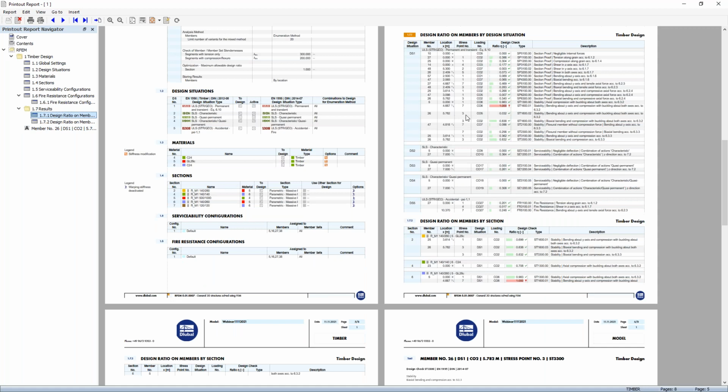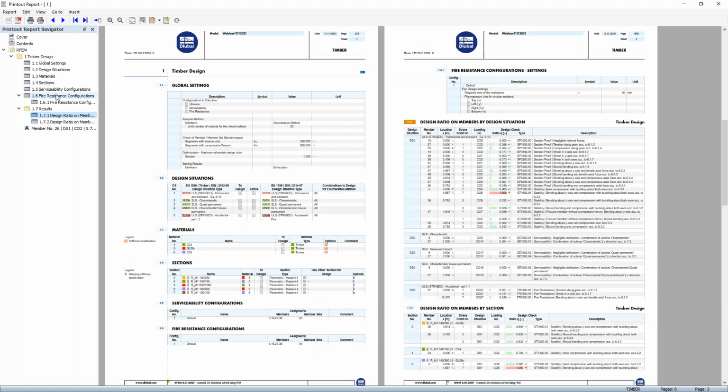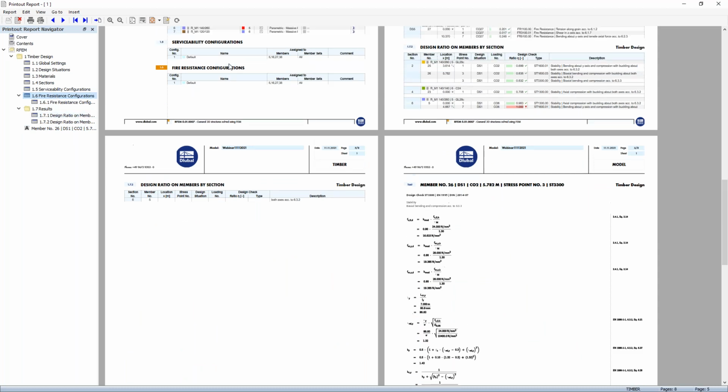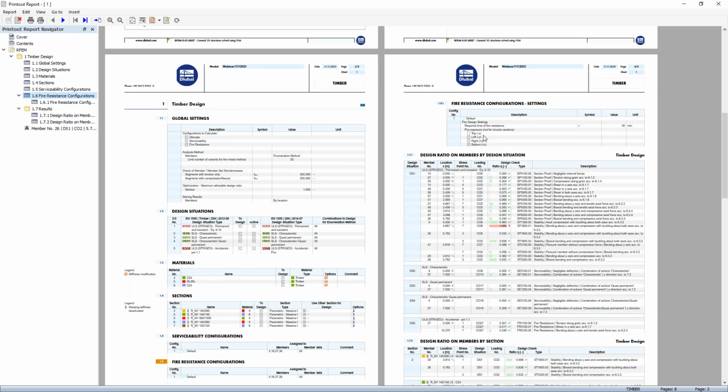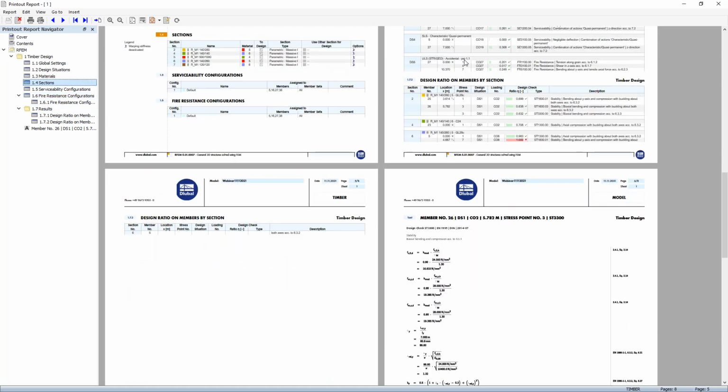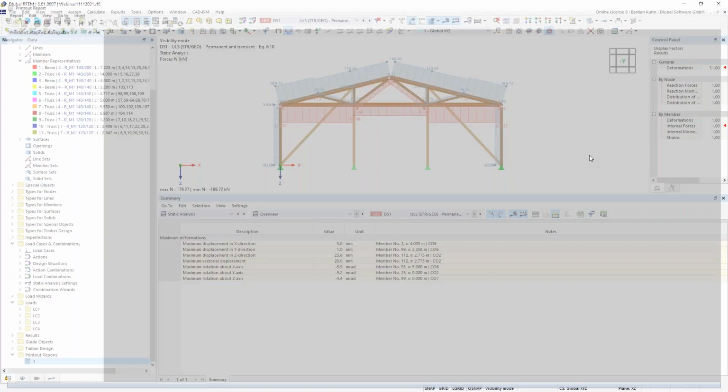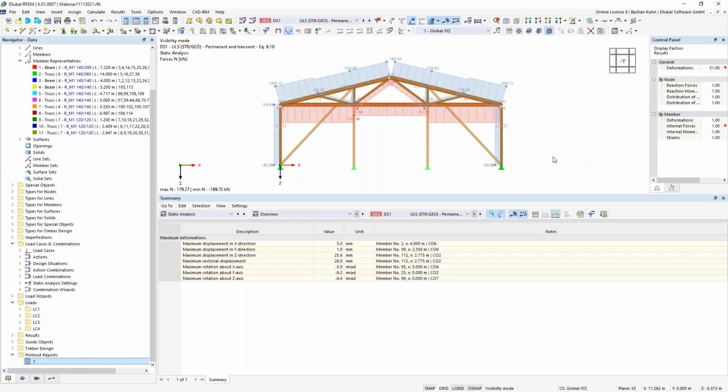Here you have the design ratios in it, the configurations for the fire resistance are here, also that you are exposing it on 3 sides and so on. So that's all included in here. And so I thank you for your attention, and I give the word over to Gerhard. It's your turn, Gerhard. Thank you.